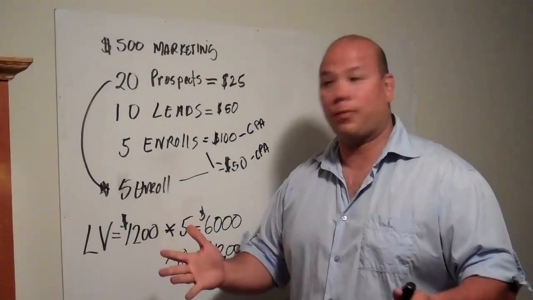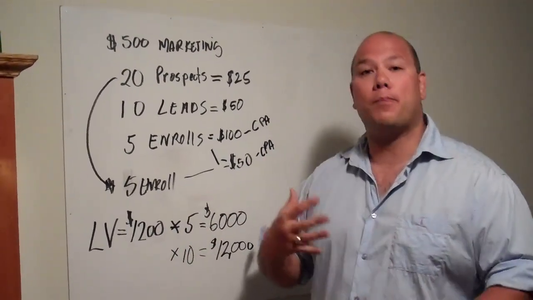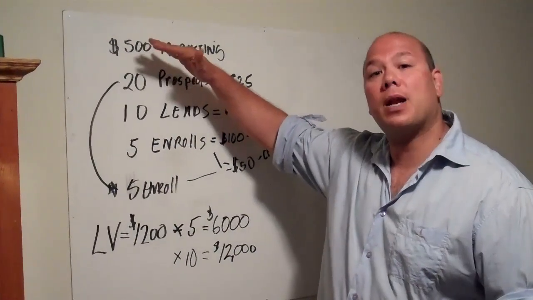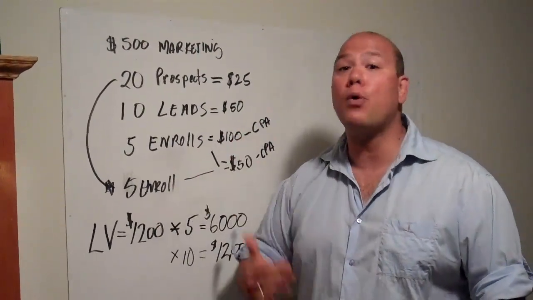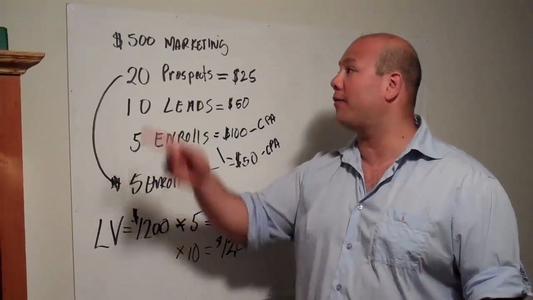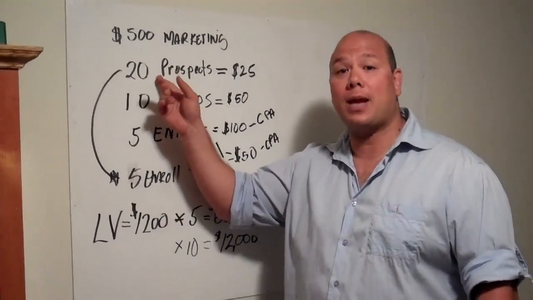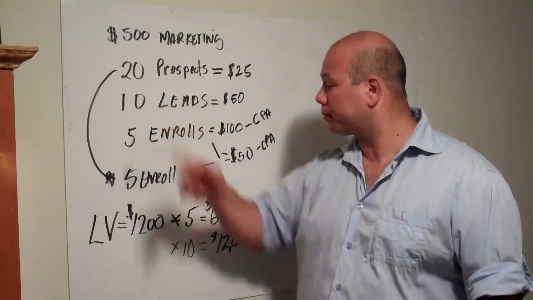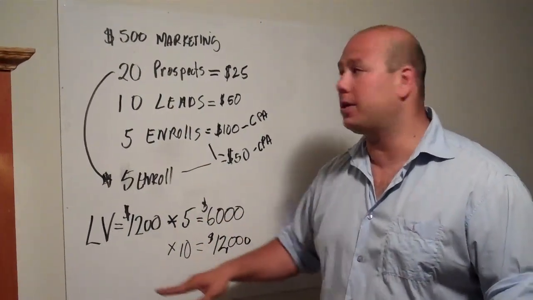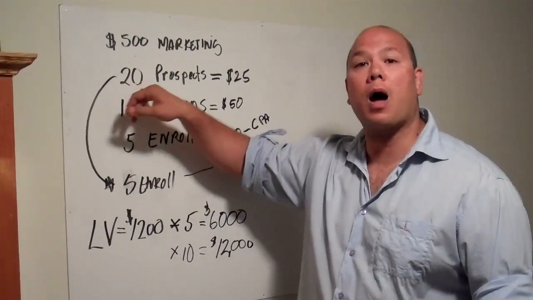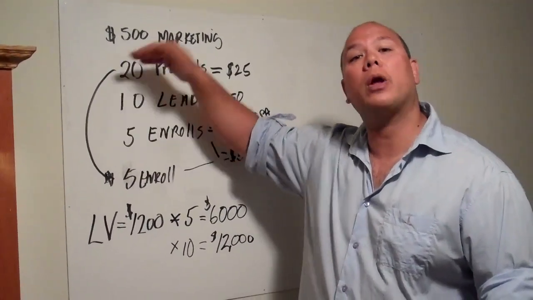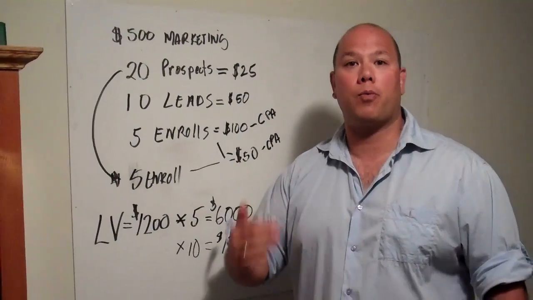So what's the bottom line? I want to be the person that every time I spend money, I'm bringing people through the funnel. I'm making sure that I get the most amount of enrollments I possibly can for the money that I paid to get these prospects in the door. And then I want to continuously add money to my marketing budget so that I can get this number higher. Because if I get this number higher, it's always going to lead to more enrollments.